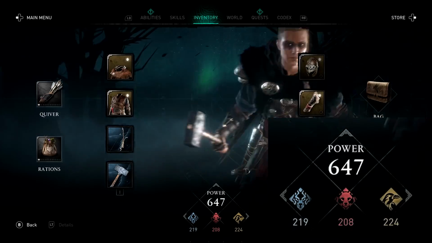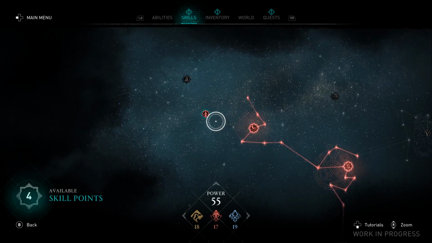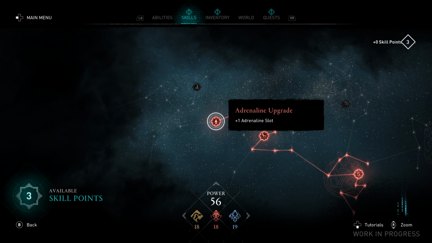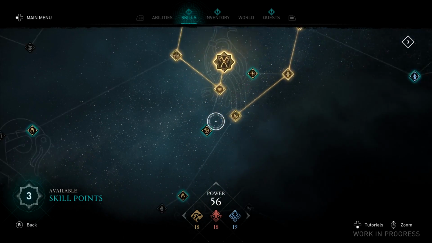From the Ubisoft Forward gameplay, we saw an Eivor with 647 power. This means that they've spent 647 skill points in their tree. It makes me think we'll see at least 60 skill nodes, which is crazy to think about. That's so much variety. I really can't wait to see the full web.